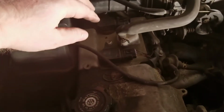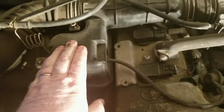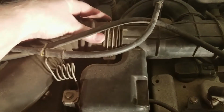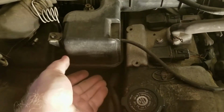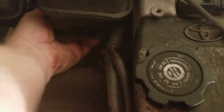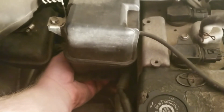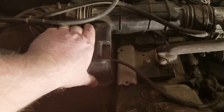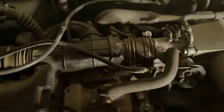Something that you're going to have to do to get to the center two plugs is remove this air intake box. The way that you do that is by loosening this clamp here. Also loosen this clamp here and remove this hose. Just pull it back out of the way. And underneath this air box there are 2 bolts that come through this heat shield. I don't know if you can see it down there where my hand is, and those take a 12mm wrench to loosen, and they should come off fairly easy. Once you have those loosened, you should be able to pull this air box up out of your way, giving you access to the center 2 plugs.